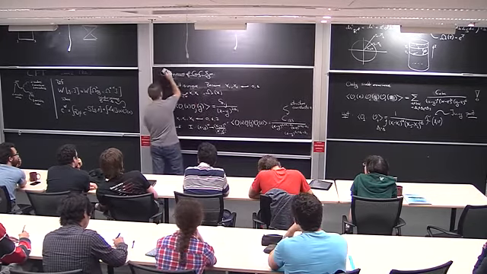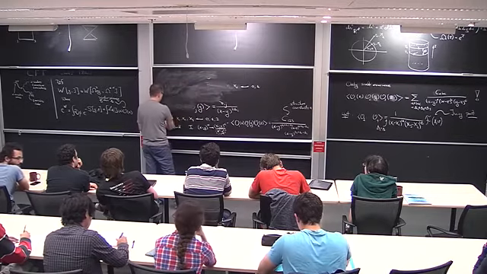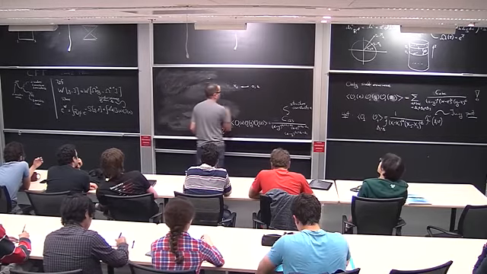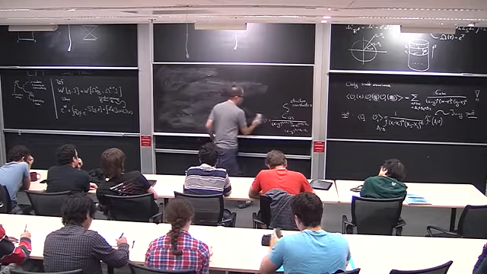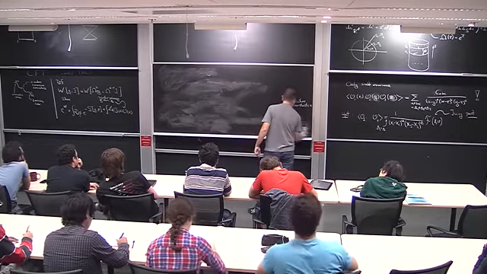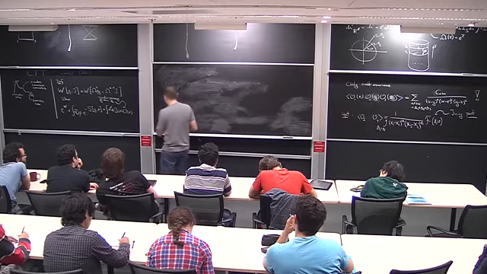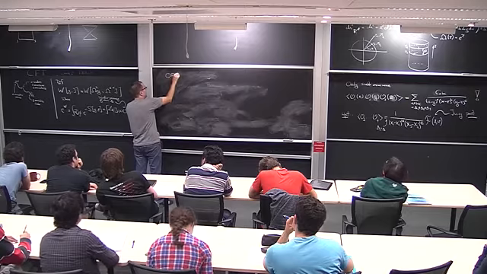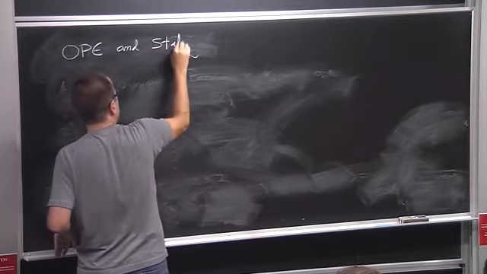So let's now discuss what's called the operator product expansion, and at the same time we can discuss the state operator mapping. So these are very important concepts in quantum field theory and in conformal field theory in particular. So it's really quite crucial. And it's related to this map from the plane to the cylinder that we are discussing there. So we want to discuss operator product expansion and state operator correspondence.